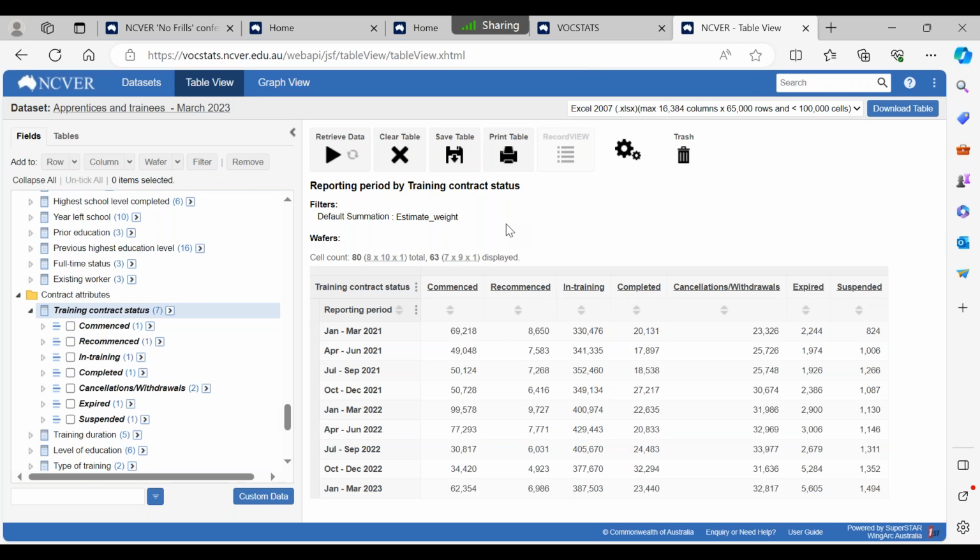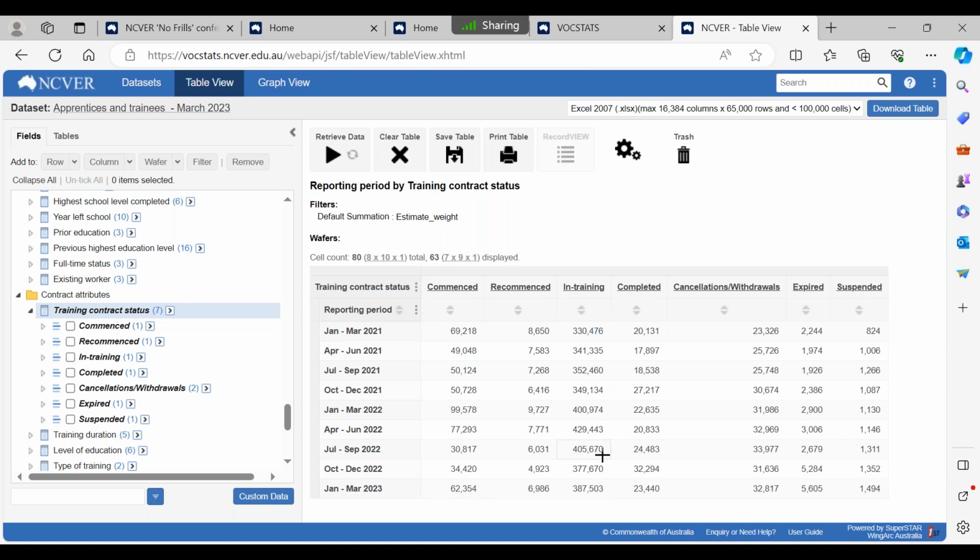So the main thing to keep in mind here is that for training contract status, you can't sum these quarters. So this is a point in time contract status, and by that I mean for each of these periods of time, say January to March 2023, there were 387,503 apprentices and trainees in training.